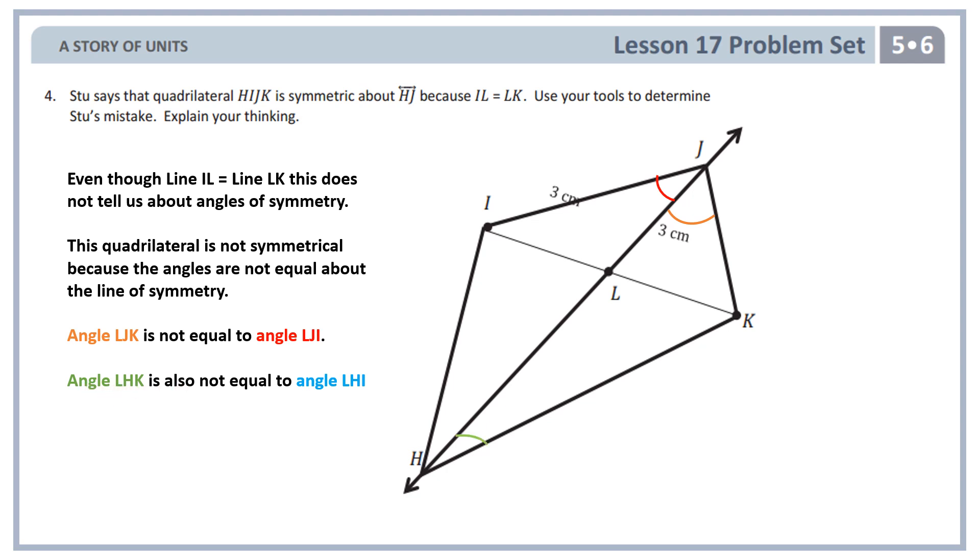There's another angle that's not equal. All right. Angle LHK right here. We have LHK. So a small acute angle is not equal to angle LHI. One of them seems rather bigger than the acute angle here. So one acute angle has a greater degree than the other acute angle. These are angles that you will practice measuring in your I-Ready lessons with an online protractor that you can manipulate to see what the measurement of these angles actually are.